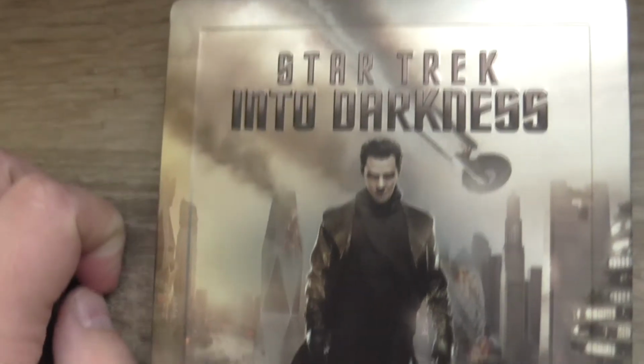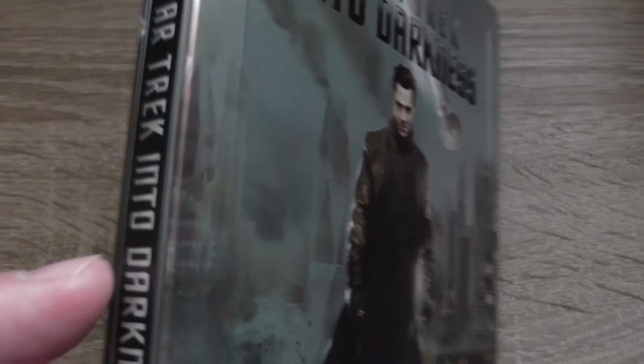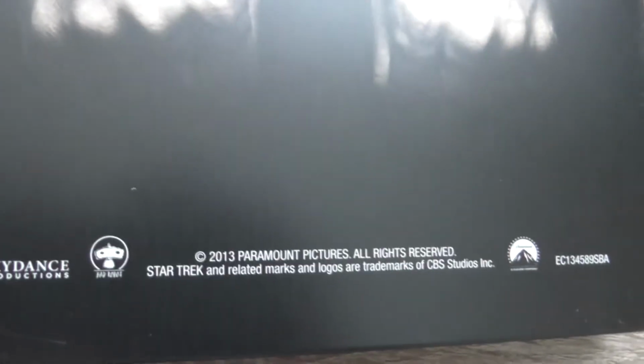Star Trek Into Darkness is written also on the top of the box. So, after opening it, the first thing you can see is the Steelbook edition of the movie Star Trek Into Darkness. And you can probably see that this is not just a normal picture, but it's kind of a three-dimensional version. The image of Khan is kind of 3D. Now this is 2013 Paramount Pictures. The picture on the back side is just a normal picture.